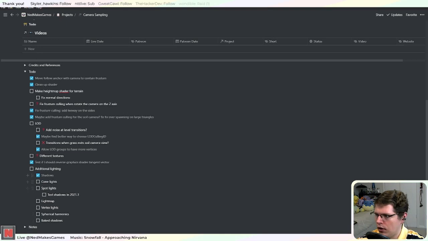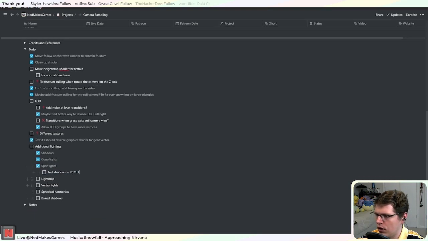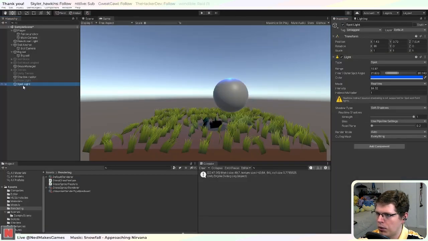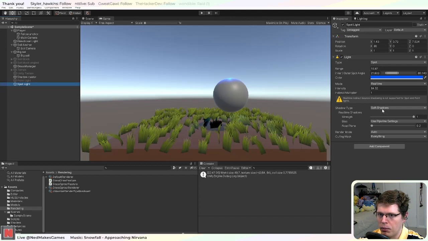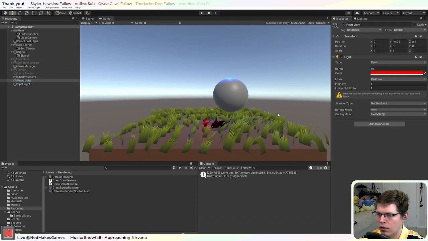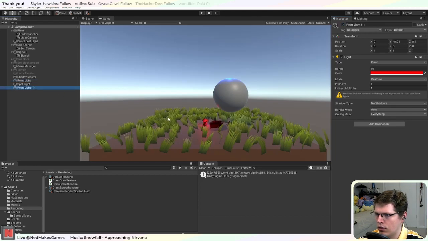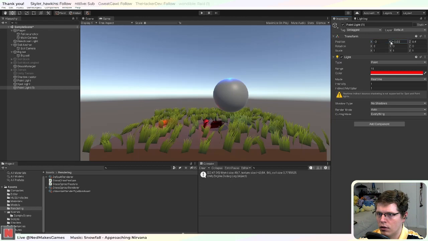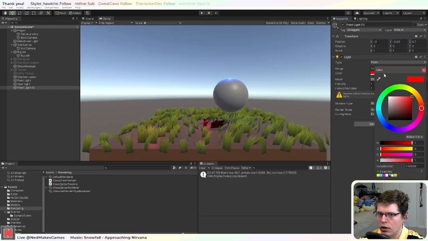Let me see here. So we got cone lights. So I just need to test shadows. Okay, so light mapping. Let's make another spotlight that will just be part of the light map. Or point light, I mean. Let's move it over here. And I'll make it purple.